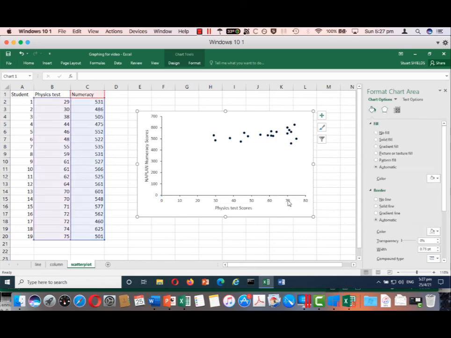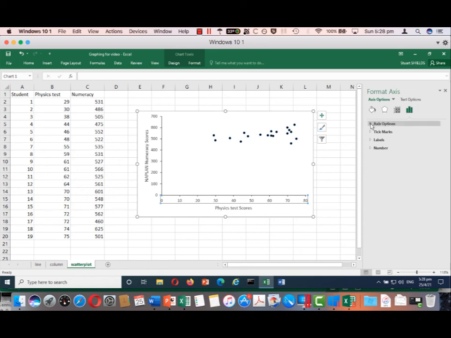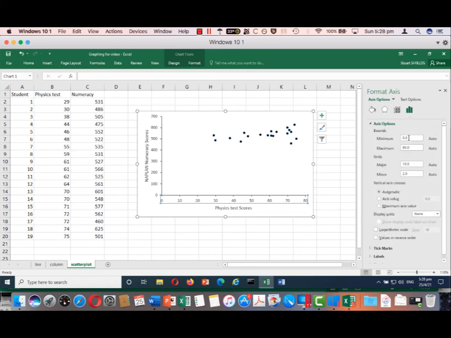So if I click on my x-axis data and I go to my options, there is no minimum, so I want to change this minimum to 20, and you'll see that that has pushed all of that along.